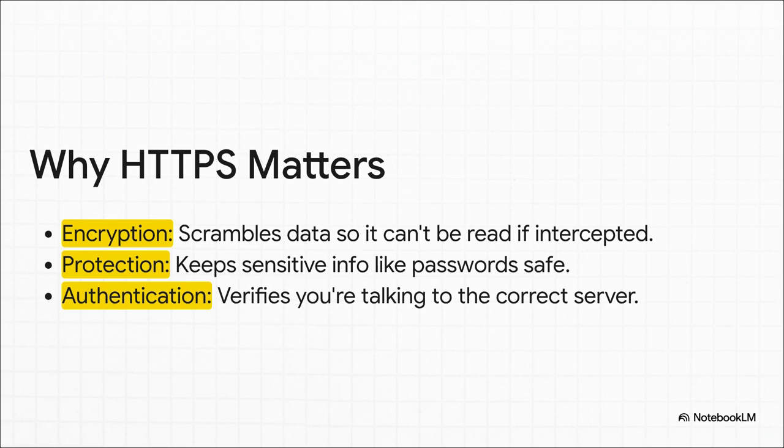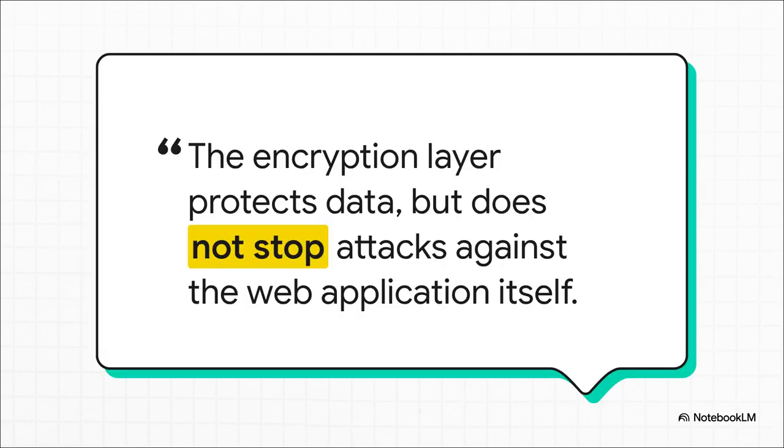Well, first, you've got encryption. That's what protects your sensitive data from anybody trying to eavesdrop. Second, it makes sure that nobody can mess with the website's content on its way to you. And third, it authenticates the server, which is how your browser proves you're connected to the real Google.com and not some imposter site. But, and this is a really big but, it's so vital to understand this one last thing.